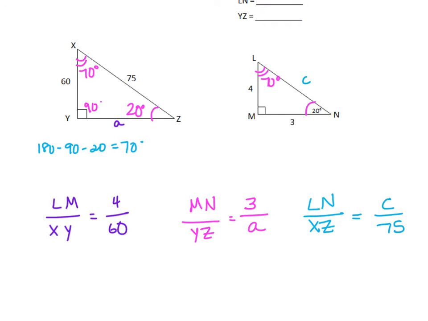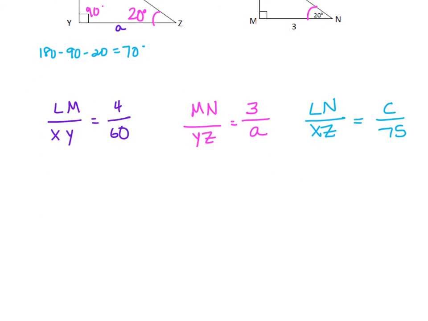C. All right, now all three of these proportions are equal to each other, so we can set up any equation using these three proportions that we just came up with, the 4 over 60, the 3 over A, and the C over 75. We want to make sure that we always go back and use the one that we know to be true. We didn't have to do any math to come up with 4 over 60. So 4 over 60 is kind of our standard that we use in all of our proportions that we're about to set up. So I'm going to take 4 over 60. I'm going to set it equal to that ratio, 3 over A. And then we can take this and solve for A.